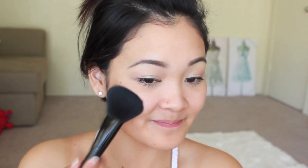Moving on to blush, I'm taking this really pretty light pink blush. This is very natural, it doesn't look too crazy, so it's perfect for a simple, natural look. Now moving on to my favorite part, I am taking a golden highlight and I'm placing this on my cheekbones right above where that blush is. I'm just blending it with my fingers and I love doing this because it also gives a more youthful, younger appearance. For summer, I just like to skip lip products completely, so I'm just taking my EOS lip balm and applying that for some moisture, and now we are complete.